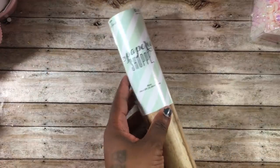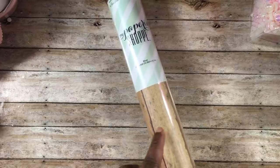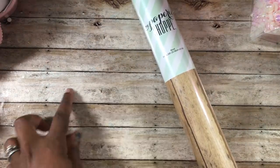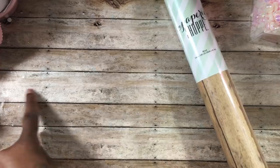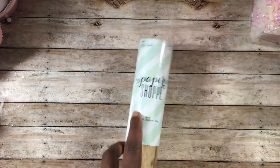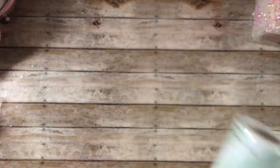The air conditioner is on so you may hear that in the background. Anyway, I picked up this paper from the Papery Shop — someone here on YouTube shared this paper and used it as a backdrop. It's a wood grain paper. I use a vinyl paper from Hobby Lobby but it has a bit of a glare, so I was hoping to use this matte one instead. I picked it up when it was 50% off — it was regularly $5.99 and came to $3.